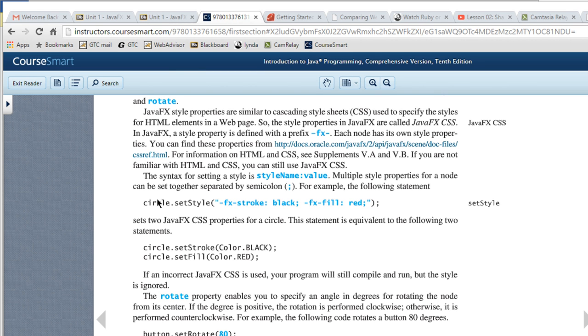Now, this other one that we're going to be using too is the rotate property. With the rotate property, we can take any object and apply this method to it and set a number of degrees, keeping in mind that a circle has 360 degrees if you go all the way around. So if we set it to 80, it's not quite going to go all the way to the 3 o'clock position on the clock. It would go slightly short of that, but it would rotate that many degrees based on what a circle is.